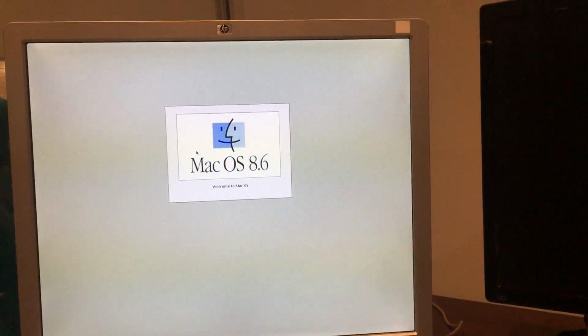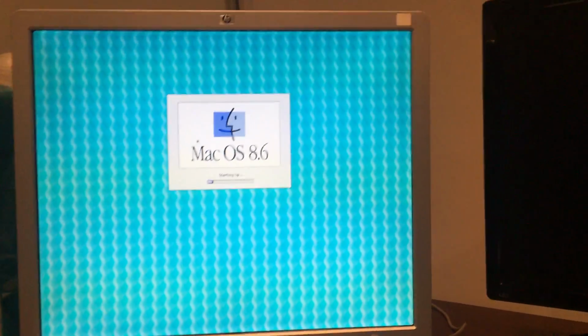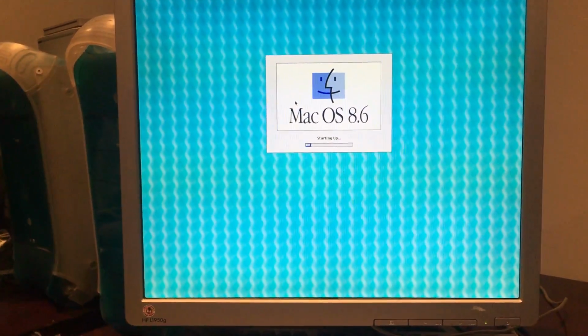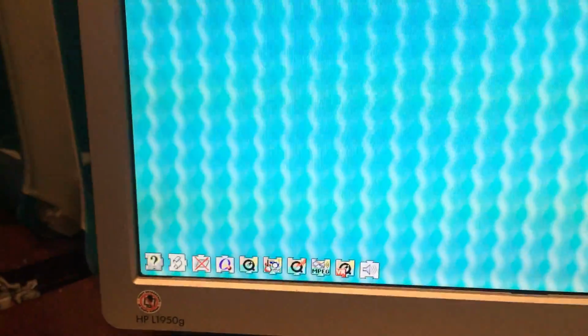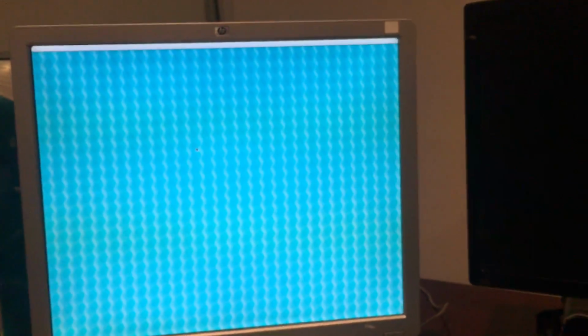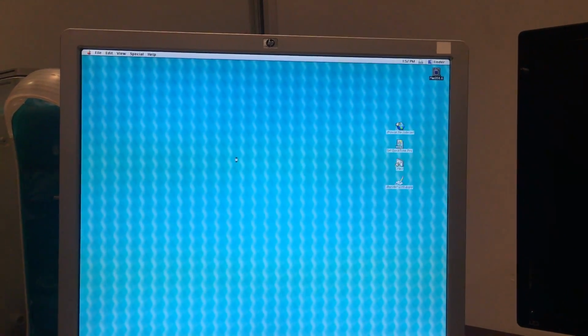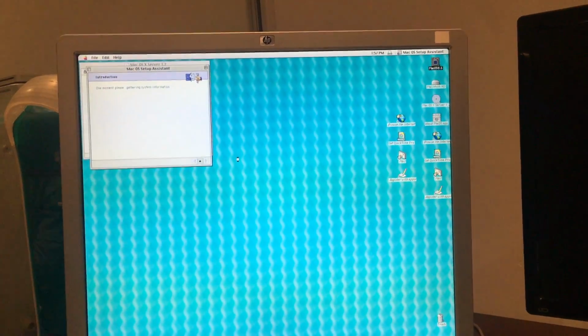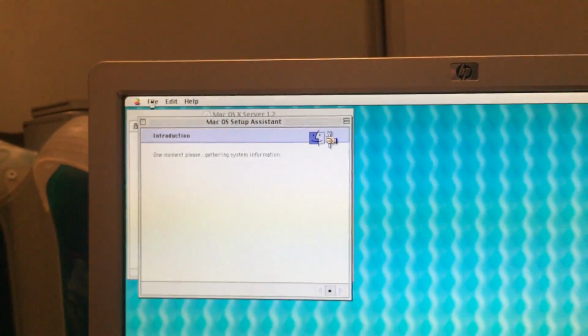So we just let it load. The startup process should be very quick, knowing this is a virtual environment. If I ran this natively, it would take a little bit slower to start up. It's just a thing with PowerPC. So we got the lollipop theme, and then you got all your extensions on the bottom. The Blue Box environment. Right, so as you can see, it's emulating from a disk Mac OS 8.6, and it's bringing up the setup assistant. And it's gonna be a little slow as well, since it's virtualized.